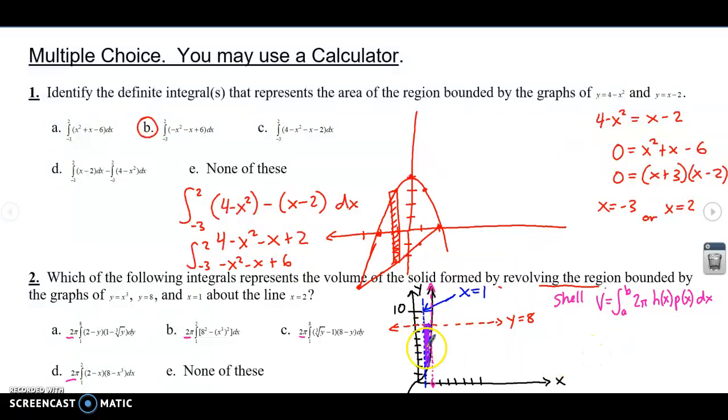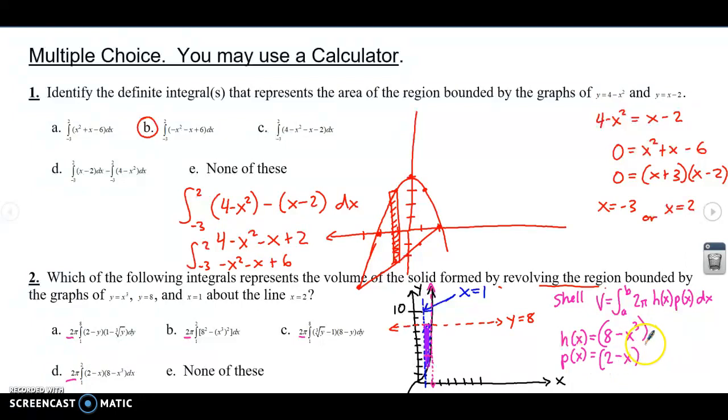So I'm going to think about the distance, the top of this rectangle to the bottom. Well, the top of the rectangle is going to be 8. Then I have to subtract down the other height, which is x cubed, 8 minus x cubed. And the distance from the axis of rotation is going to be this x-axis this way. That's going to be 2 minus wherever I am integrating from, so 2 minus x.